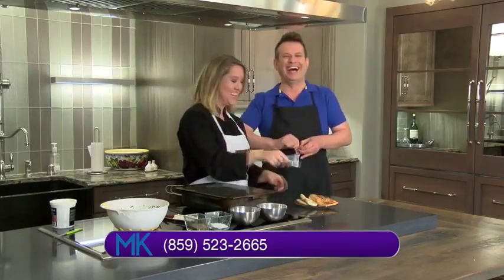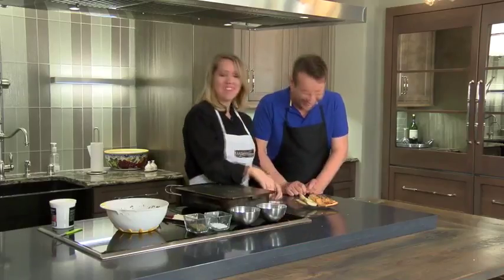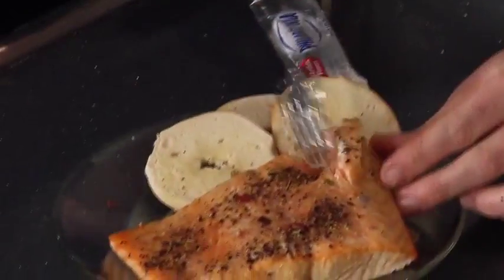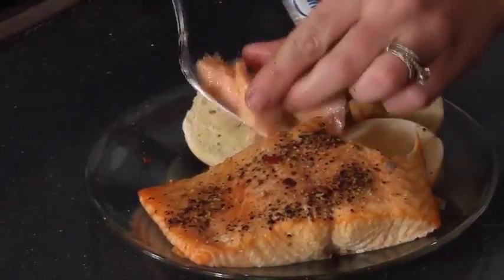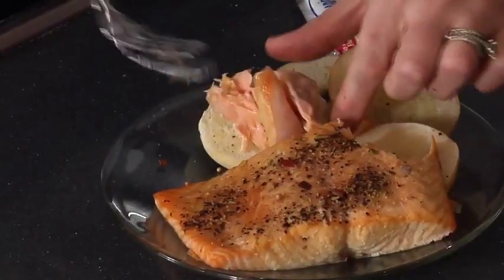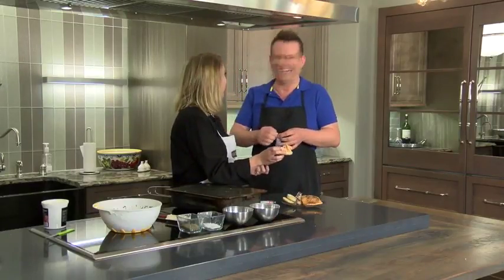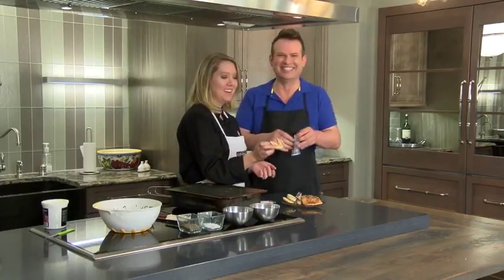So cream cheese goes on the bagel. I keep telling you to be prepped. Oh, well. And then you just take that salmon and put a little bit right on top of your bagel. And this is just a wonderful little breakfast dish. I know, who would have thought?